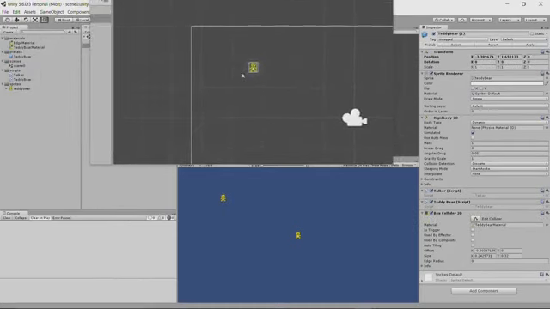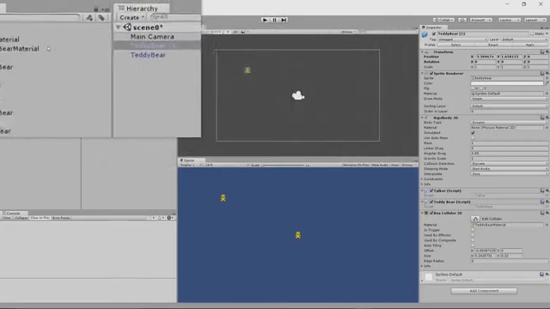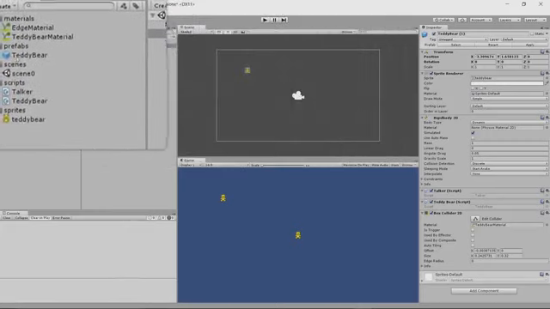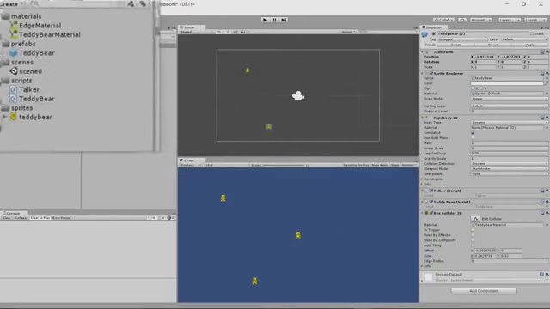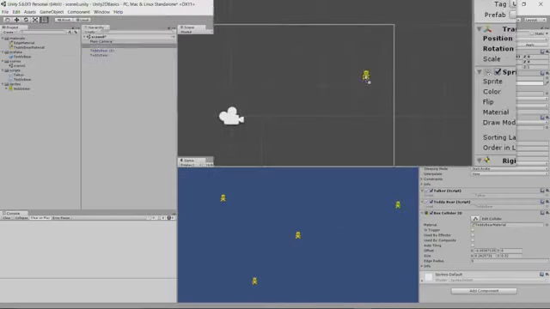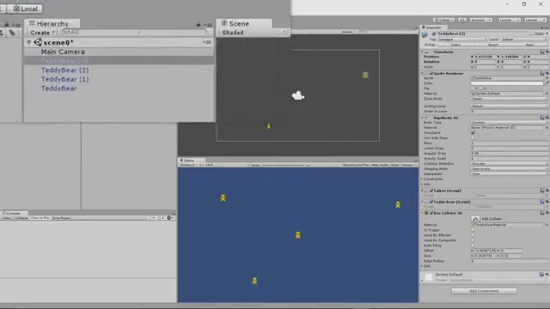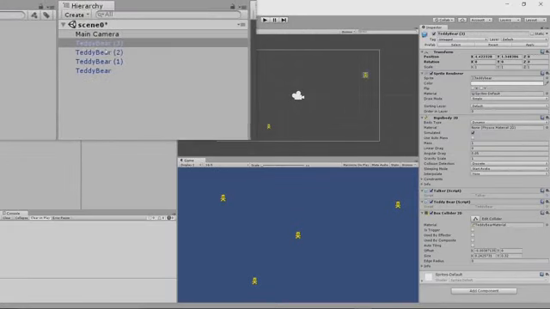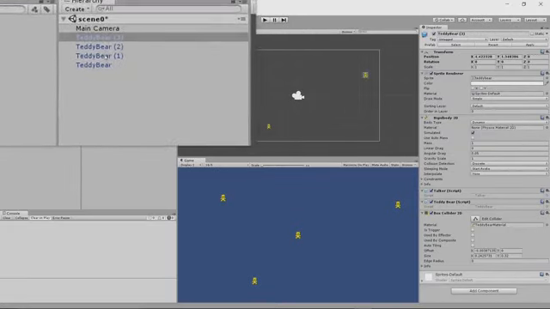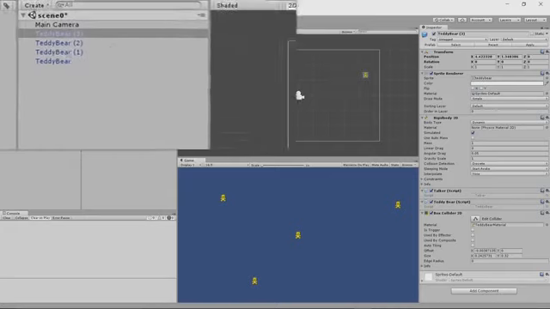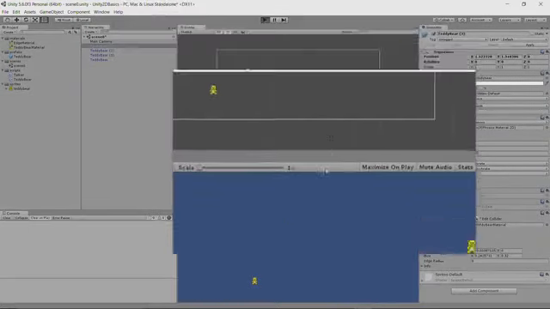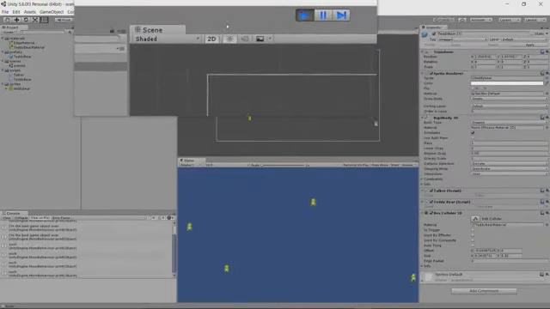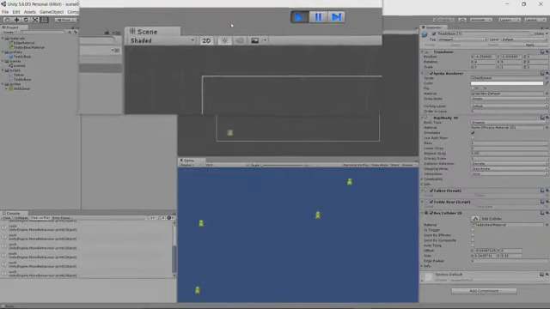And I've never shown you this before. You can just drag it right into the scene view as well. And so I'm going to add a few teddy bears into the game. And it's as easy as that. So I end up with these instances of the prefab, and you could sort of rename them if you wanted to. But now I have 4 teddy bears in my game. And so when I run my game, I get all those teddy bears bouncing around and saying ouch and so on.